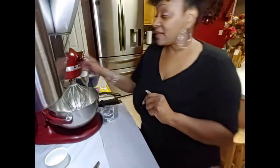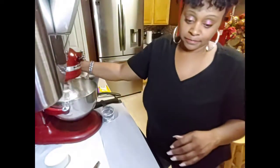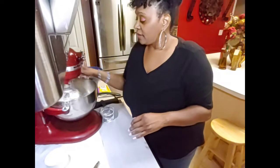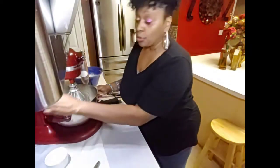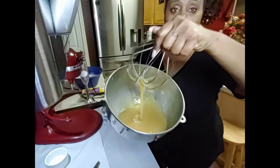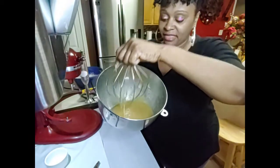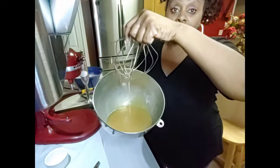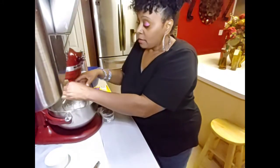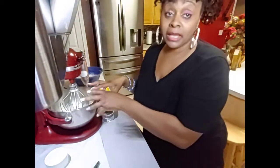All right, and we're gonna go ahead and get this all mixed up. This is looking really good. Let me show you what the batter should look like at this point. Right now, it's all mixed, it's all combined. It almost looks like a lighter caramel. It has a thick consistency. Okay, and that's what we should be looking for right now. It should be nice and smooth, no lumps in it at all. Make sure your butter is not solidified. Make sure that butter is nice and melted because you don't want it to be clumpy, okay?